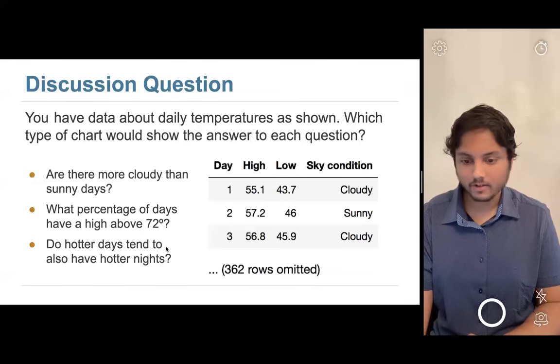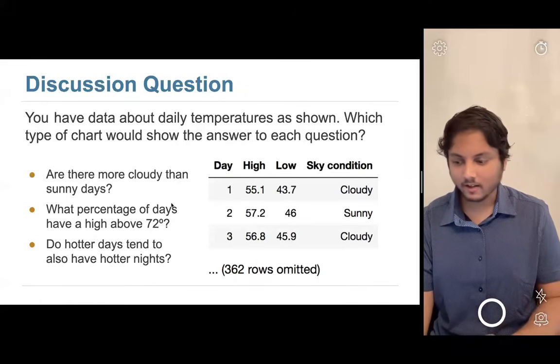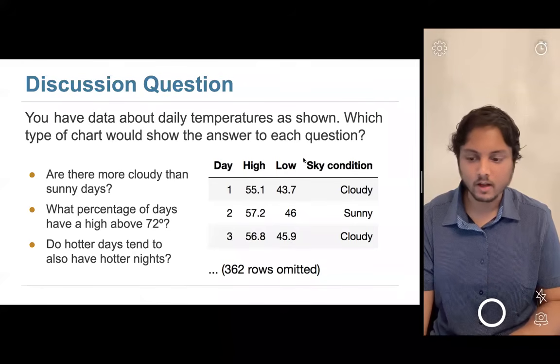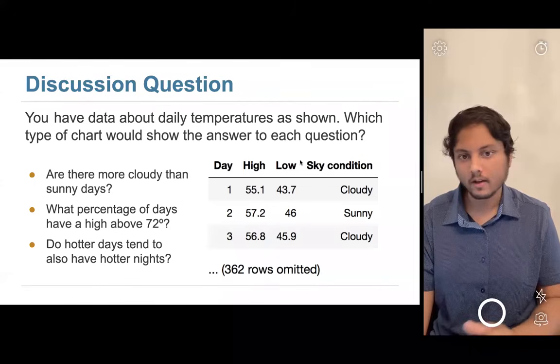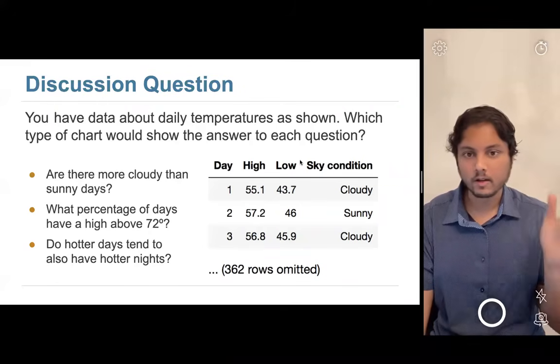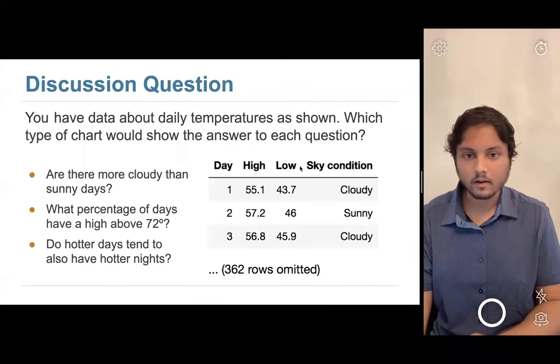And then the third is an interesting one. Someone said insufficient information, and I always like that answer, because technically we don't really have enough data. It says hotter days also have hotter nights. If you assume that the high corresponds to the temperature in the day and the low corresponds to the temperature at night, then yes, you could use a scatter plot to answer that question. You would just plot highs against lows, and then you can see whether, when the days are hotter, the nights are also hotter. So you could do that. But technically, we don't actually know that for sure. We don't really know if these temperatures necessarily correspond to the day and night.